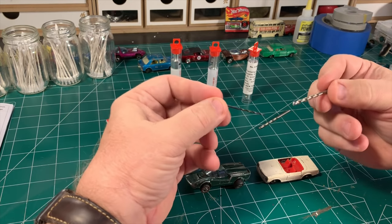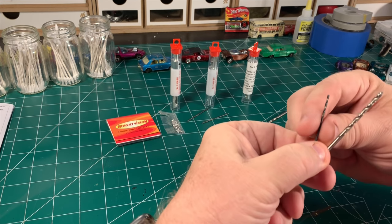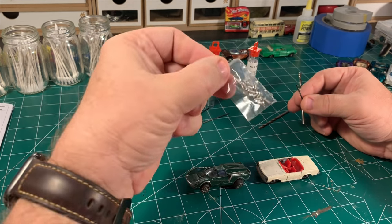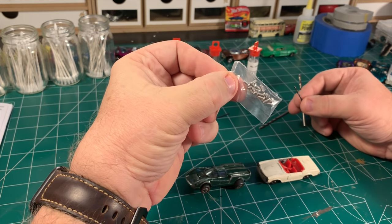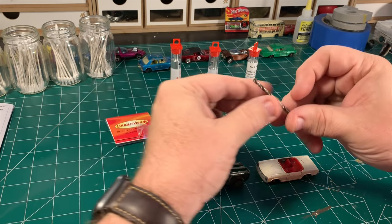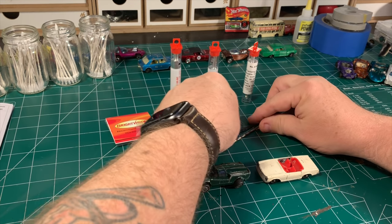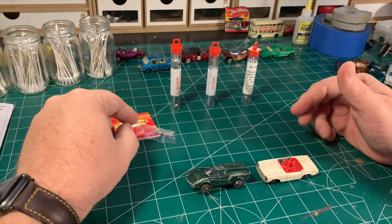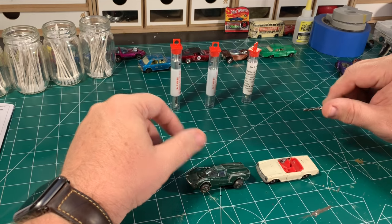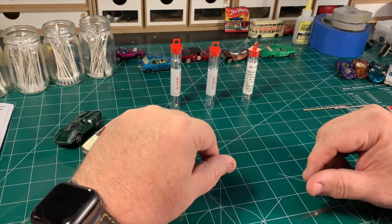So these are the usual suspects, okay? These are drill bits I bought from Brightvision. It comes with one for drilling the center of the post, and that goes with these little screws. These are 2-56 screws, and this is the drill bit that they include. And here's the bit that they give you to drill off the end of the rivet, all right? So that's the usual way to do it. Now, like I said at the top of the video, I don't have a lot of luck with that. Yeah, I really have drilled into my own hand, and it was not fun, I can tell you. So I needed to find a way to make this work better.